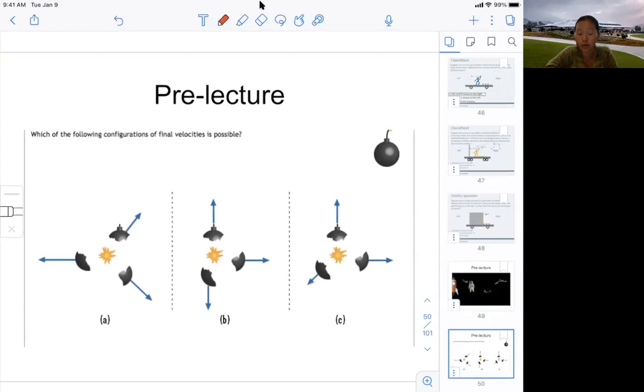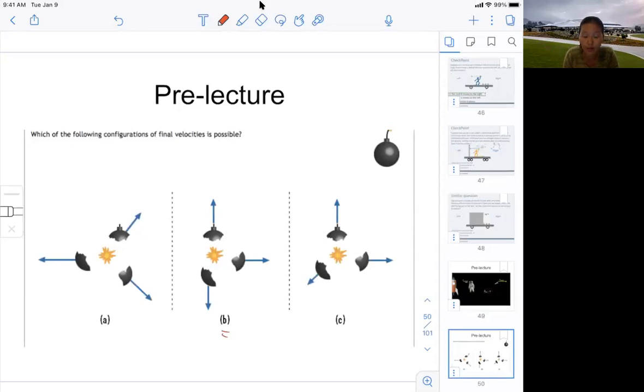Now, if they're equal, it seems like it split into 3 equal pieces. So the mass is the same. All we need is a velocity to cancel out, right? So that momentum, mass times velocity, will cancel out. Let's look at whether this could work.